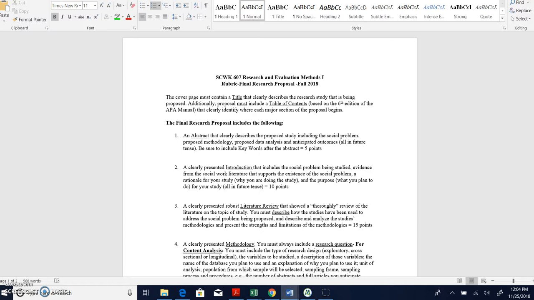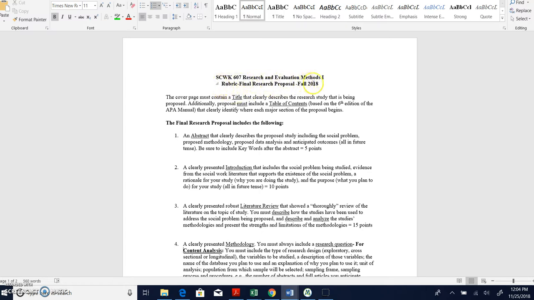I just sent an email out to all students, so check your emails. If you didn't receive an email regarding the rubric, this rubric that you see on the screen right now, please respond so I can send a copy to you.